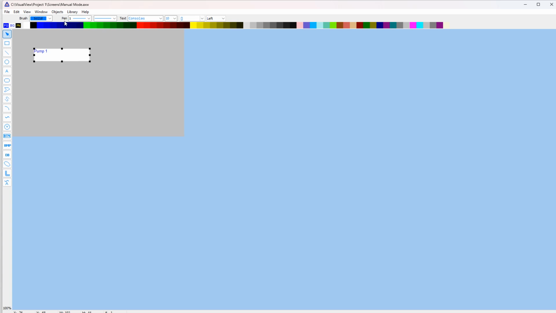Up here you'll notice I can change the font and type. Come up here and choose, say, Arial, and maybe I want to make it a little bigger. And would I like to center it? So I'll just center it using these buttons up here. So what I've done is change this and this. Now, over here you can see my background color is white. It shows right here as BG. The foreground color is blue. That's what you see in there.